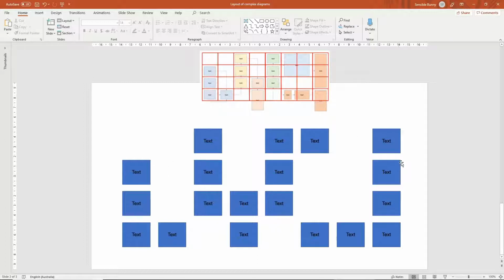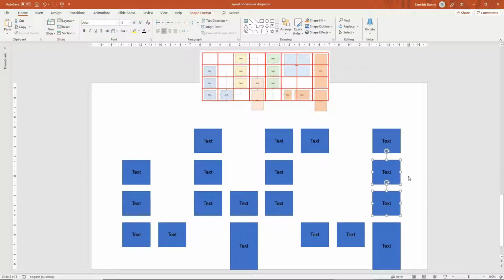So now I've got the basic structure of the diagram, and I just need to adjust individual shapes that don't quite fall into the grid in the same way. So I'll use shift to select both of those, drag those down to get those long shapes there. I've actually got too many shapes here.